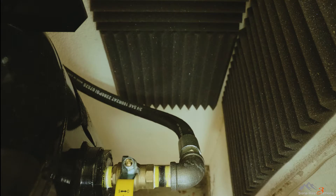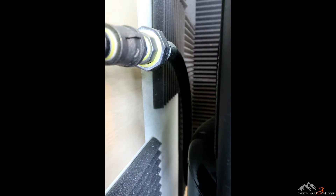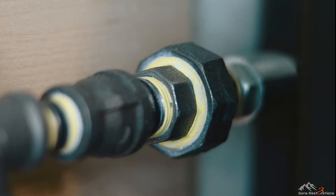I bought a three-quarter inch whip hose primarily to cut down on vibration that could be transferred to the wall and increase noise. Unlike many whip hoses on the market, this one has no restrictions inside at the ends because it's actually a hydraulic hose. Hydraulic hoses are heavier and stiffer than traditional whip hoses and can tolerate more stresses. The only drawback is they don't come with a swivel on one end, so I installed a three-quarter inch union at one end. Unions can be prone to leaking, so I'd recommend a bit of grease on the threads in addition to some Rector Seal pipe dope.